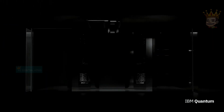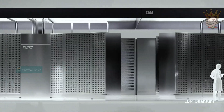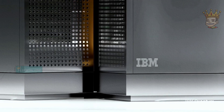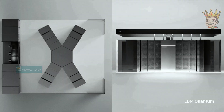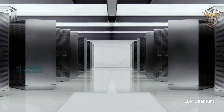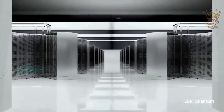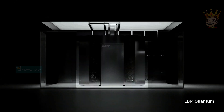The IBM Quantum System 2 is a modular quantum computing system set to be even more powerful and scalable than its predecessor. With the new IBM Osprey Quantum Processor, which has 433 qubits, the Quantum System 2 marks a milestone in the evolution of quantum computing. Imagine a future with quantum computers capable of performing complex calculations and solving problems that are currently impossible for traditional computers. Don't forget to click at the end to watch the full video, where we talk exclusively about quantum computing.